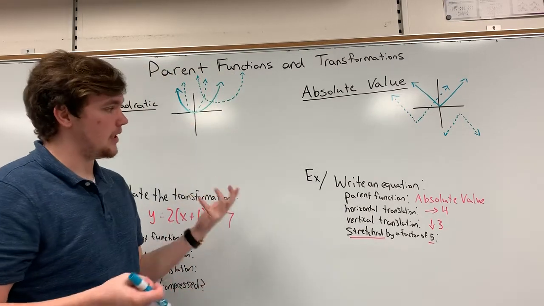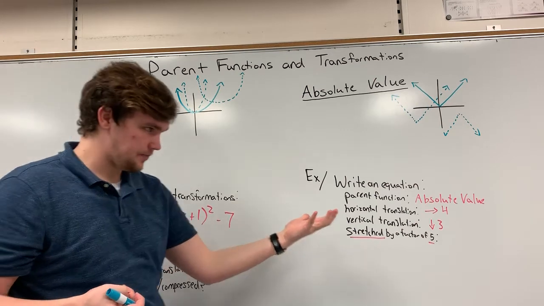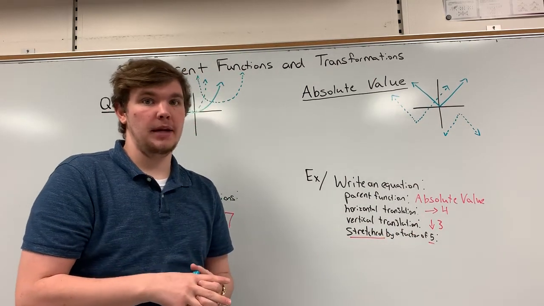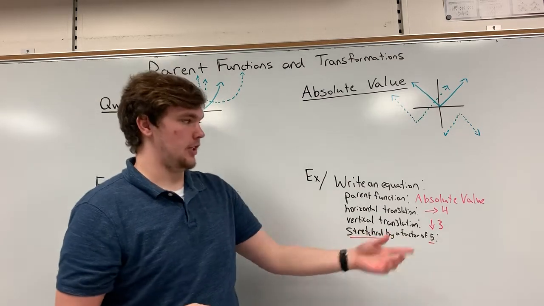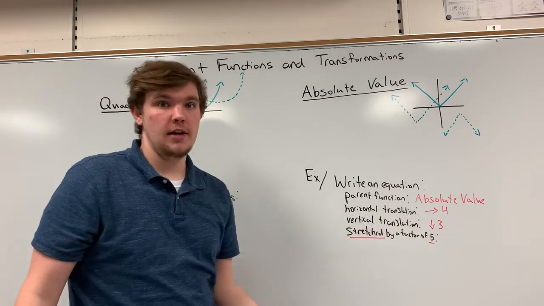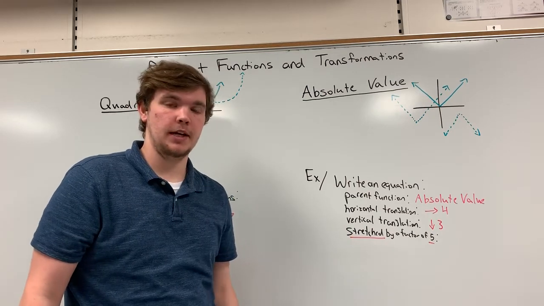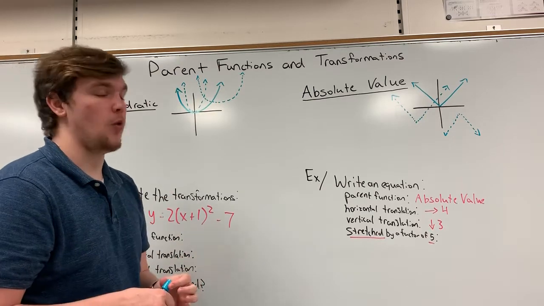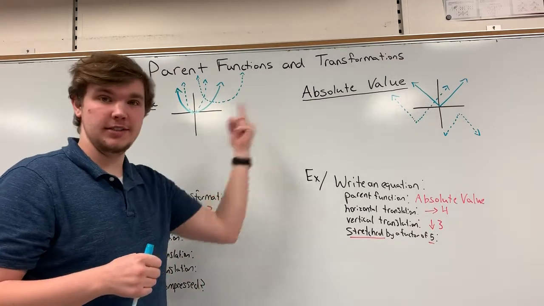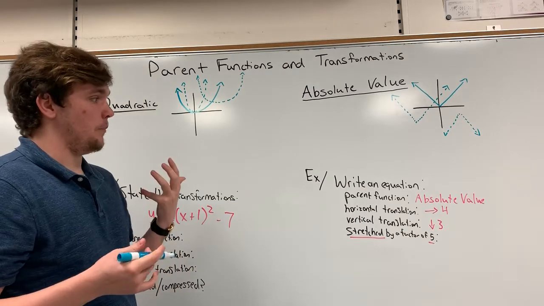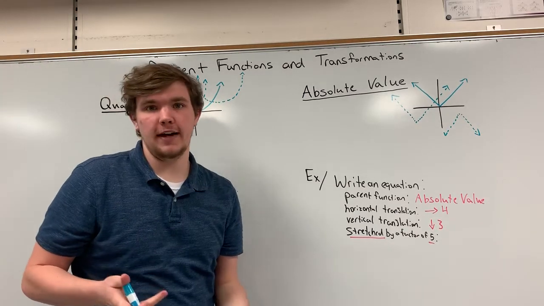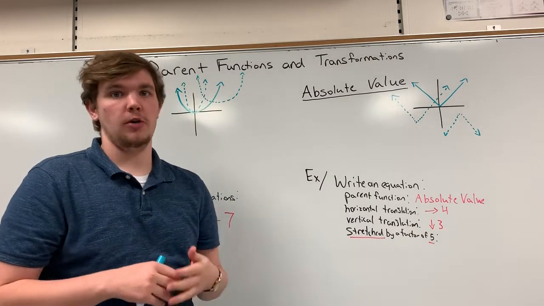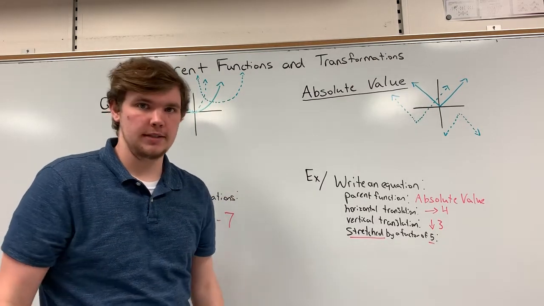And so that's what I'm going to talk about with some examples here: how to identify what transformations have been applied, and then also, given some transformations, how you could write an equation with those characteristics, okay? And to start that, I'm going to first write the general equation of each of these functions, right? And so where are you looking in the functions to find out if it's been horizontally or vertically translated, or maybe vertically stretched or compressed, okay?